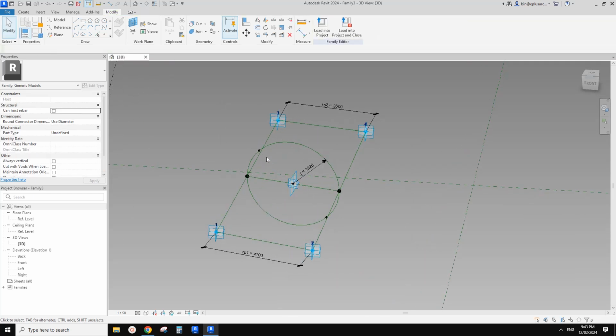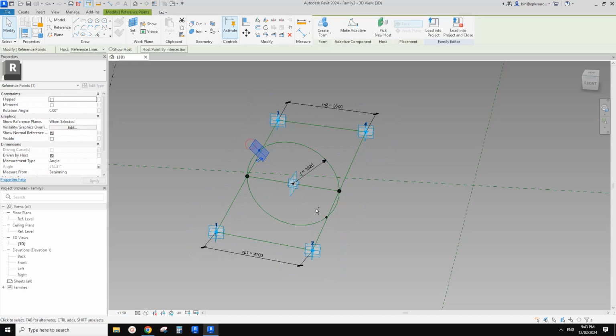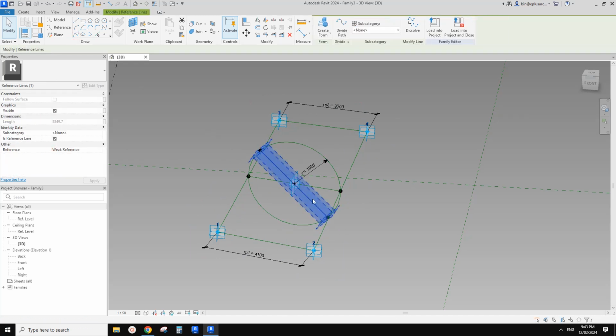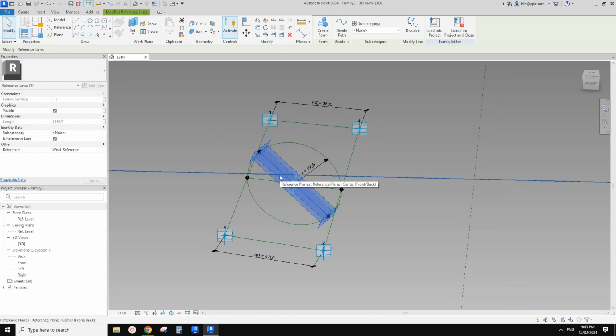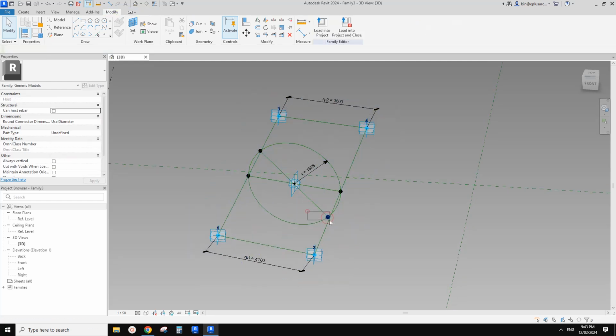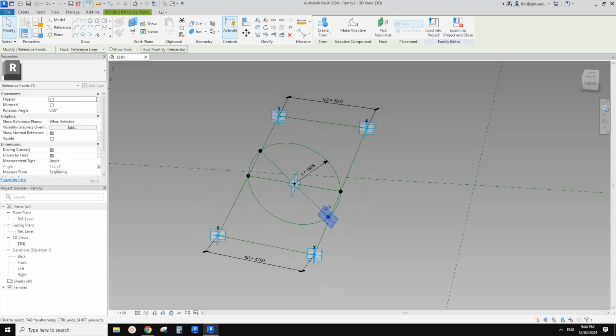So I want this one. If I connect this point and this point and create a reference line, I want this line always to be the diameter, right? So from here to here. Which means this angle A1, if A1 is this one, A2 equals A1 plus 180.